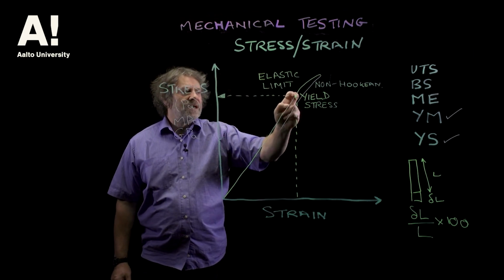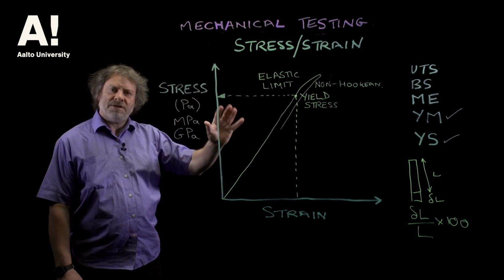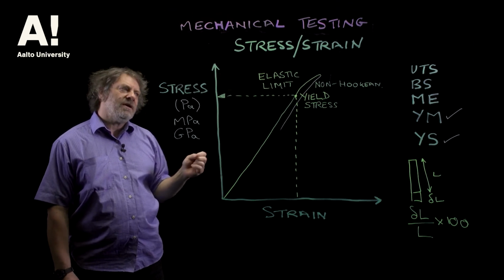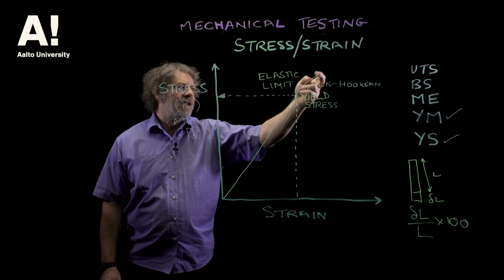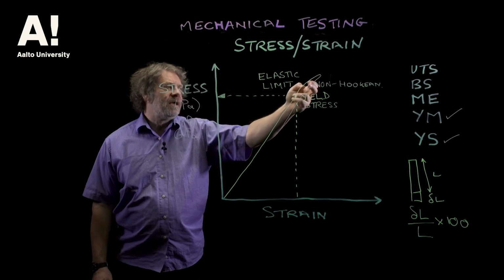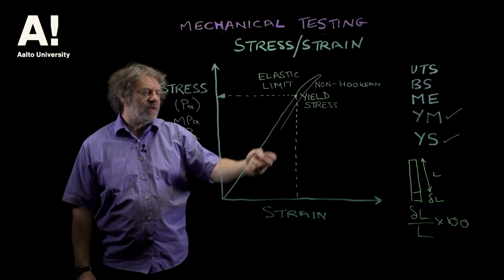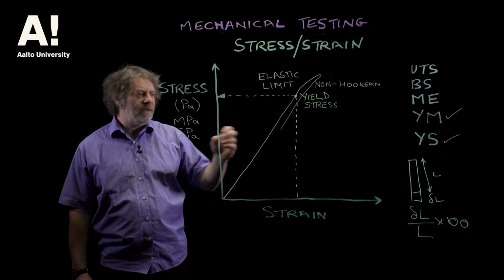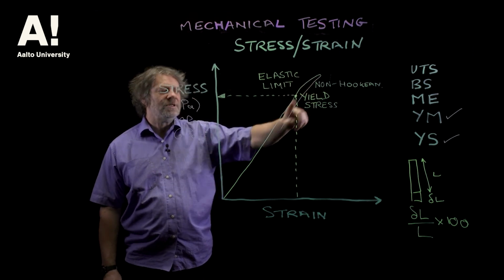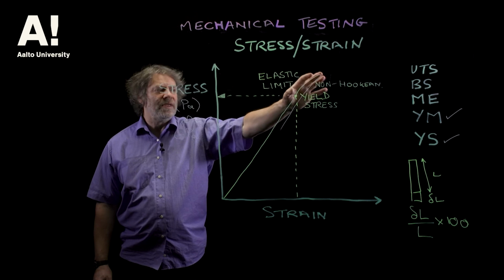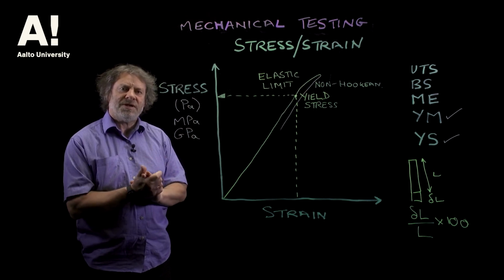So this is the elastic limit here. Beyond that point, the sample begins to show plastic behaviour. And if we release the stress at any point and then allow the sample to return to its original shape by taking away the strain, you find it doesn't follow the same path. This is actually called hysteresis. The problem with this, of course, is the sample has actually changed. It now has a permanent deformation.